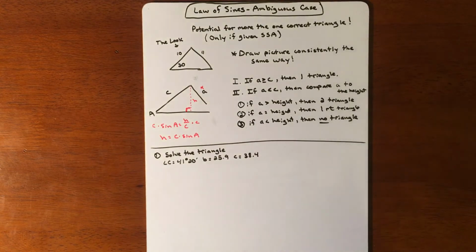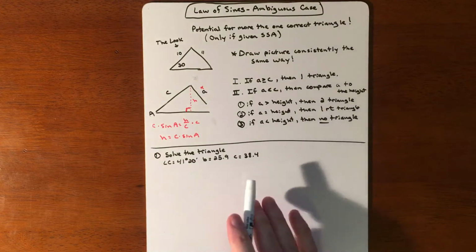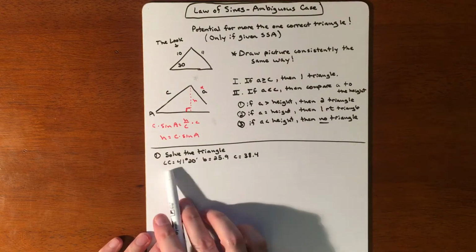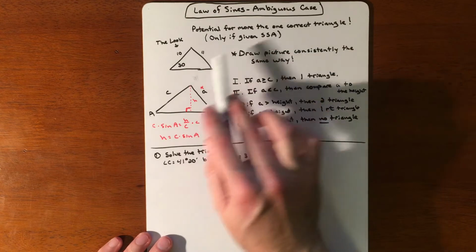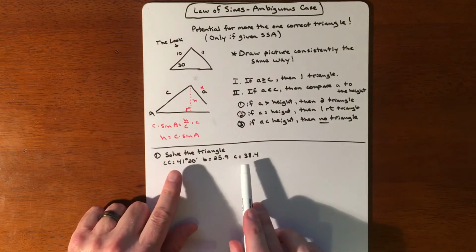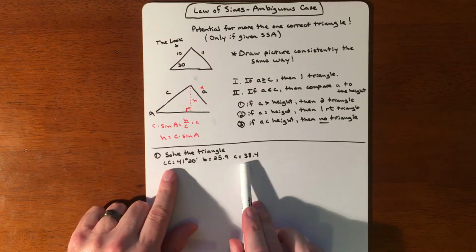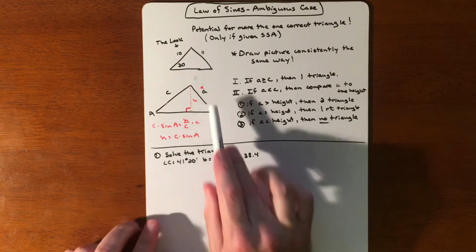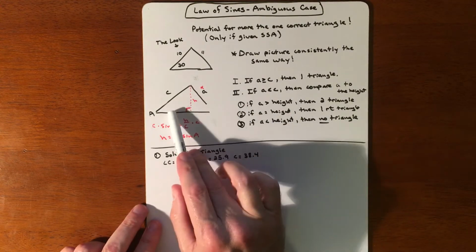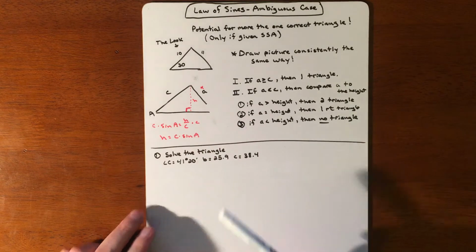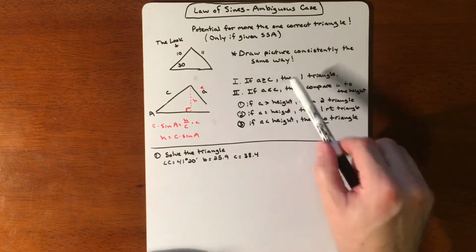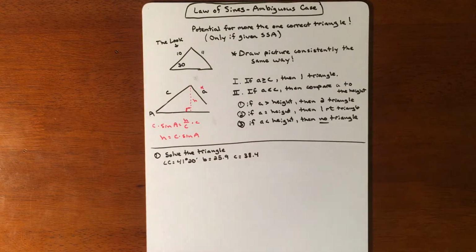So it's hard to tell what situation you have. Let's draw a picture and see what we got. First thing that I want to recognize is I do have a side and an angle, but that doesn't guarantee that I have it exactly in this order. But the fact that I have the side and the angle across from each other, they're both C's, I definitely have a side-angle situation. But I don't know what kind of Goldilocks. Do I have a Goldilocks or do I not have a Goldilocks thing?